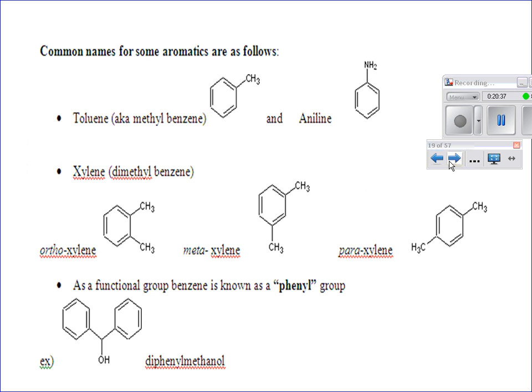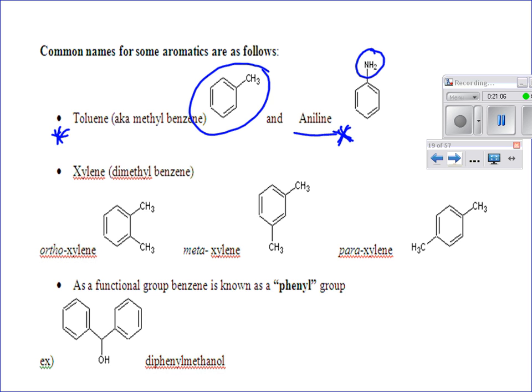Anyway, just keep that in mind when you're naming stuff. The really cruddy thing about organic chemistry is the need to memorize a lot of common names. I'm being nice to you this year because it's not actually organic, but I'm slowly getting your feet into it. If you have a methylbenzene, it is commonly known as toluene. If you were to walk into a UT organic chem lab, you wouldn't ask for methylbenzene, you'd ask for toluene. If you have a benzene with an NH2 on it, it's called aniline.